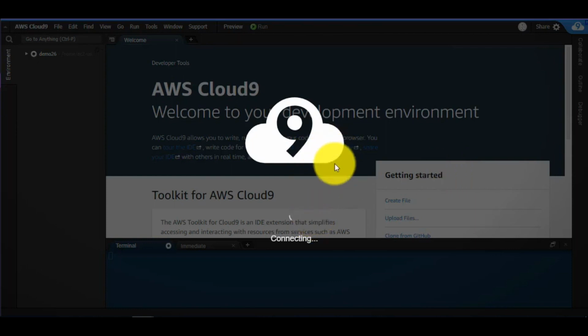Cool, we're almost done. Some other amazing features I love about Cloud9 is the share option. I can collaborate in real time with someone else using the share option, and I can share my environment with someone else in real time, have a real chat right inside my IDE. That's amazing. So for pair programming, that's an amazing feature.